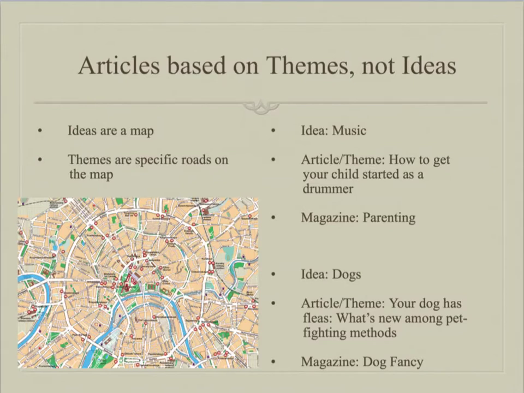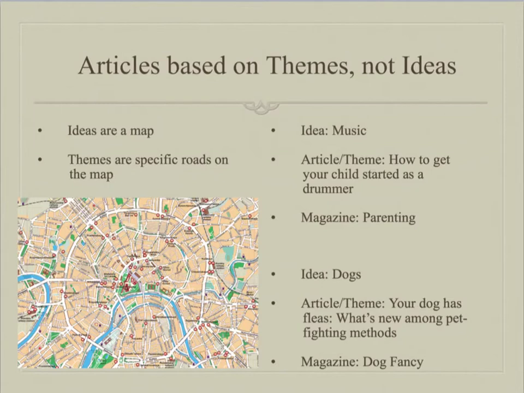People love to write stories about animals and pets, so the topic of dogs comes up a lot. You can narrow that down to something like: your dog has fleas — what's new among flea-fighting methods? Maybe a magazine like Dog Fancy would be interested in that, or even a smaller publication. Would a magazine like Philadelphia magazine be interested? It would have to be tailored to Philadelphia specifically. Keeping in mind: the magazine has to go with the story idea.